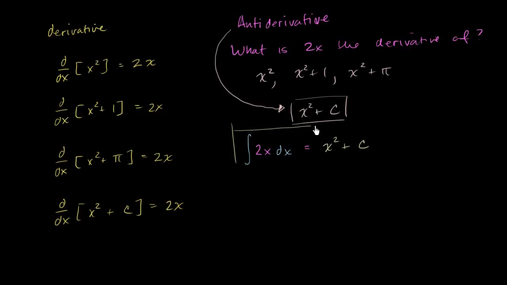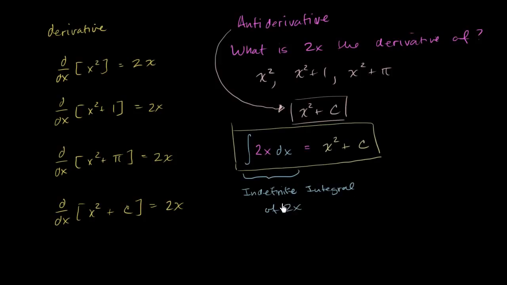Now, you might be saying, why do we use this type of crazy notation? It'll become more obvious when we study the definite integral and areas under curves and taking sums of rectangles in order to approximate the area of the curve. Here, it really should just be viewed as a notation for antiderivative. And this whole expression is called the indefinite integral. The indefinite integral of 2x is another way of just saying the antiderivative of 2x.